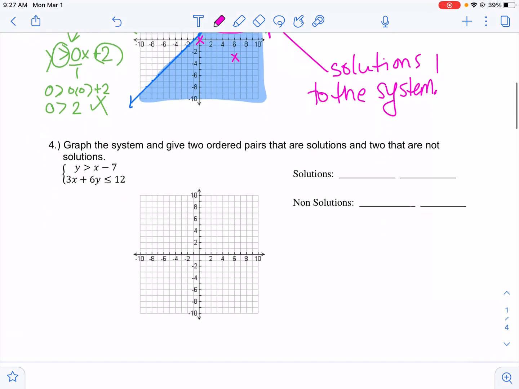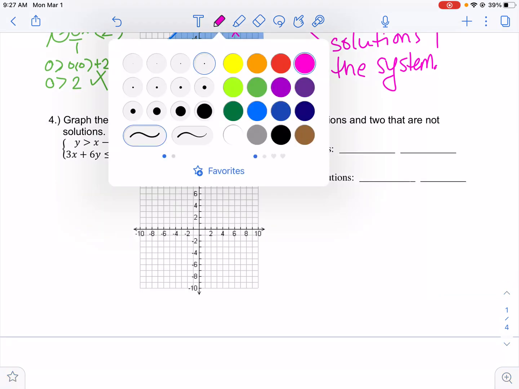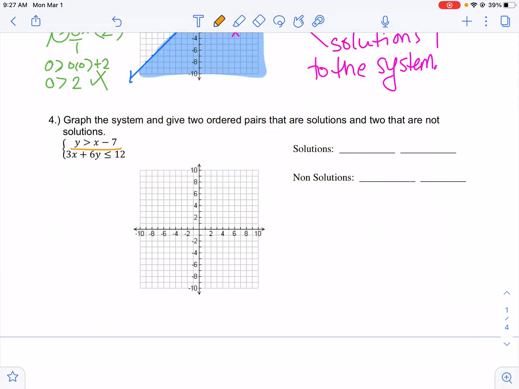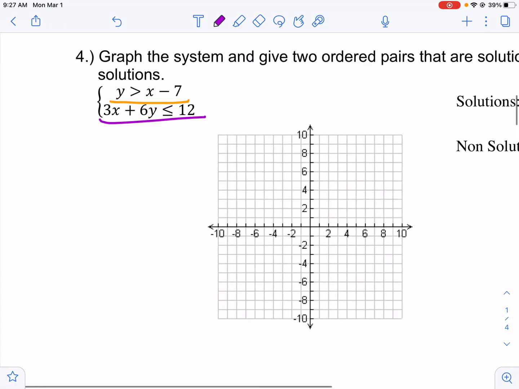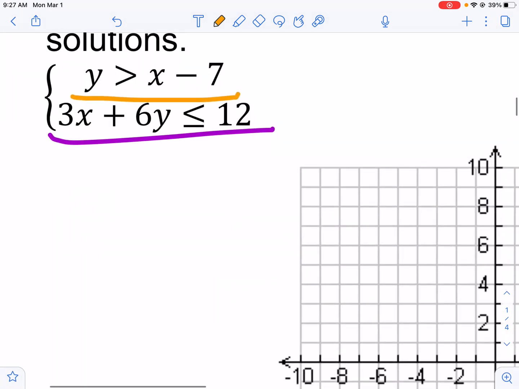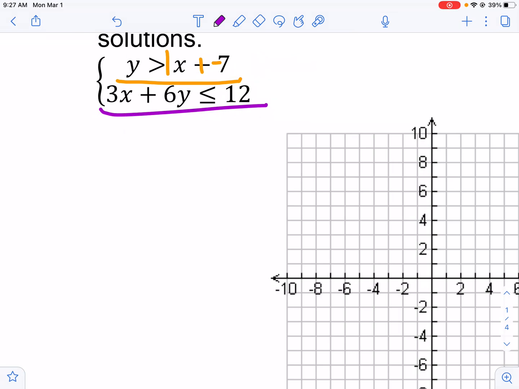We'll do the same thing for number 4. Again, we're going to choose 2 colors. I'll choose orange for the first inequality, and let's choose purple for the second inequality. Choose the same colors, please. I want to look to see, are my inequalities in slope-intercept form? My orange inequality is in slope-intercept form. I can write a 1 for the slope and then -7 for the y-intercept. But my purple inequality is not. So we need to rearrange that so it's in slope-intercept form.